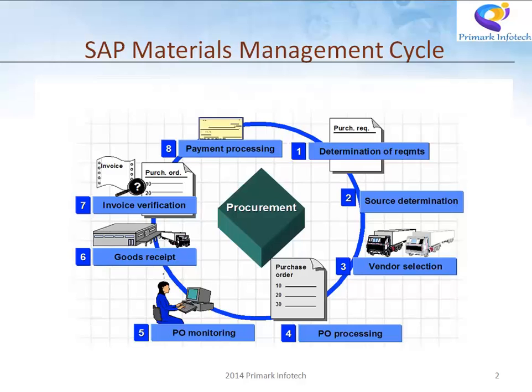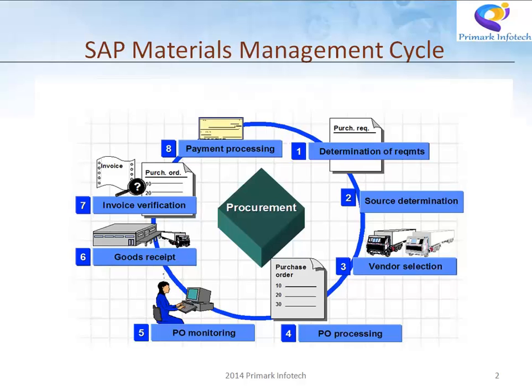So what does that mean? In an everyday scenario, even in an industry, it could be a manufacturing industry or any kind of industry, just keeping it simple, you need to buy raw materials, you need to source them. How do you buy raw materials? You first get the requirements from the manufacturing team, or maybe from the plant maintenance team, that you need such and such materials. You need to source those materials. You have a vendor, you buy, or you place a purchase order on them. You get the materials, and between the order processing and the goods receipt, you could monitor where the material is.